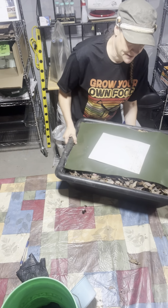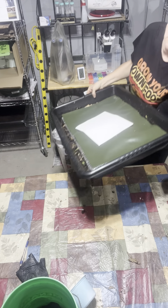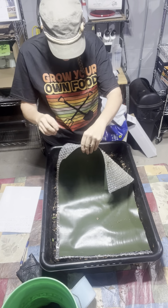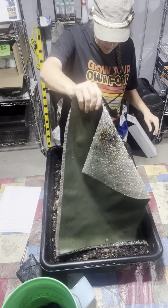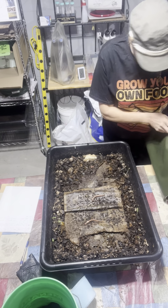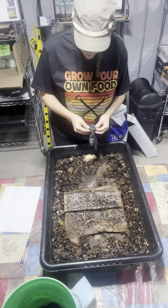We'll get this baby up there. I'll bring down the next one if you want to stick around. It'll be exciting to see what's in this one. I can already tell, oh my gosh, it is super heavy. So that's going to be the trick, figuring out moisture. There's a dead one right here on top, curled up and tied in a knot. So I'm sure it wasn't too dry. It's got plenty of moisture here.